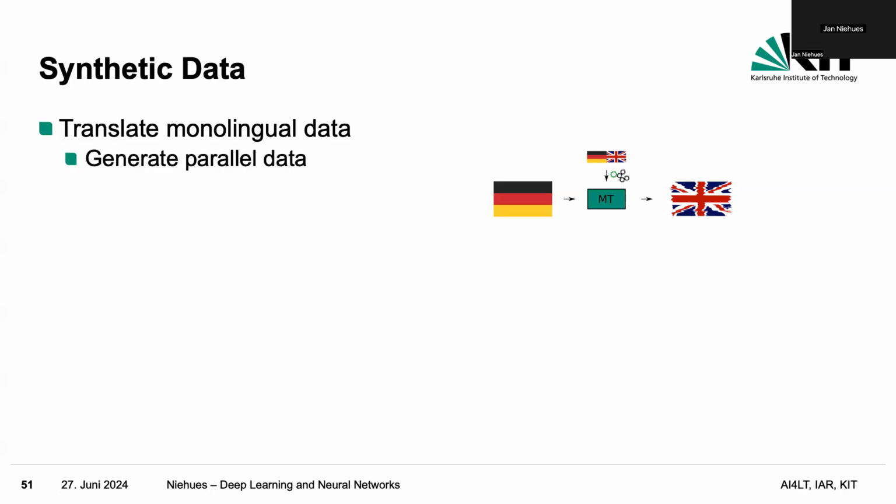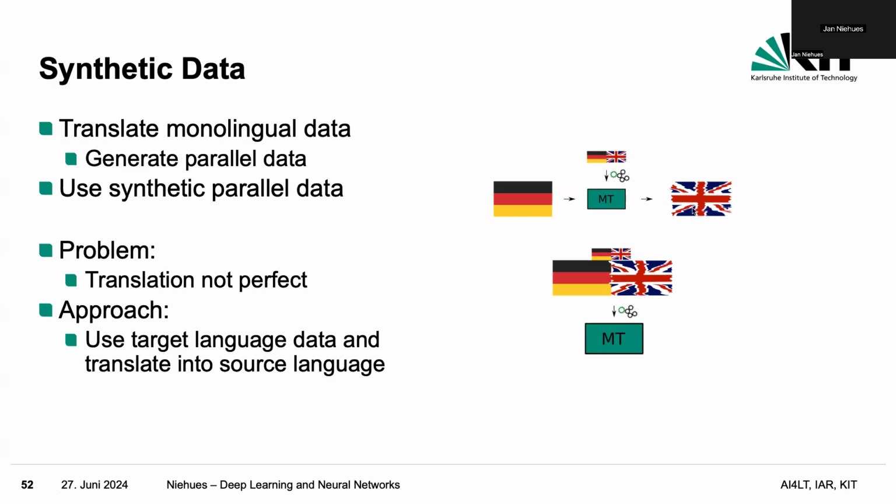Therefore, there's this idea of back translation, where if we need data to build a system which translates from German to English, it might be better not to have a teacher which does the same direction, but to use a teacher which is in the inverse direction. The idea is that if your input is not perfect, that's normally not as bad because, hopefully, in reality you don't get bad input, you get normal input. But your labels, your output, should be nice because that's what your system generates. So the standard scenario might be bad because when you're training on the new data, you're learning maybe errors that your teacher model has made.